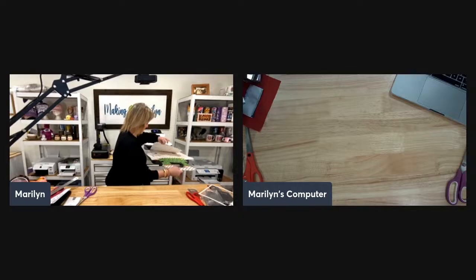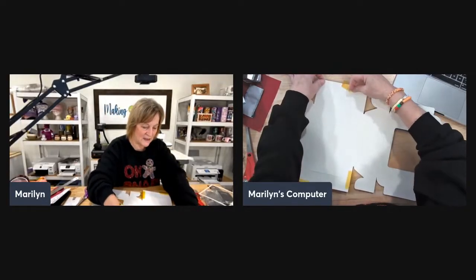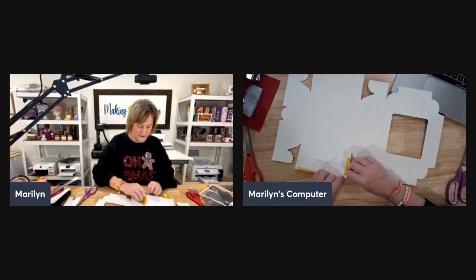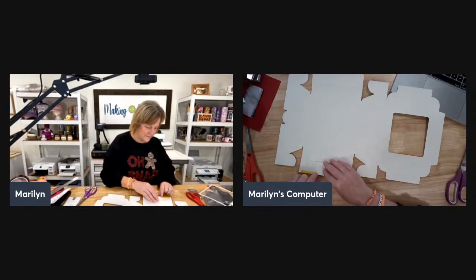Okay, now I put some, oh, well, that didn't do so well over there. I put some of this tape on the back side. Okay, it's coming off without ripping anything up. Good deal.